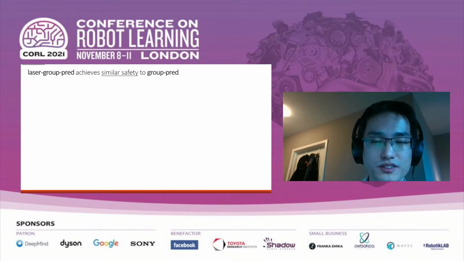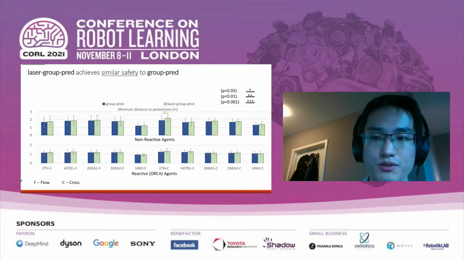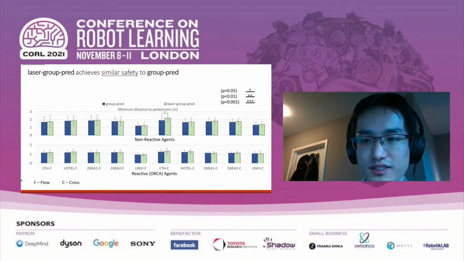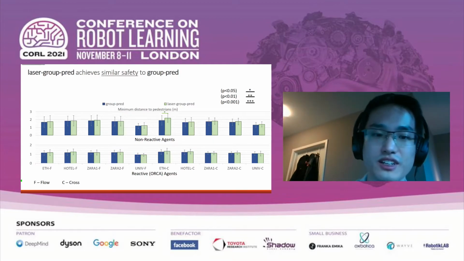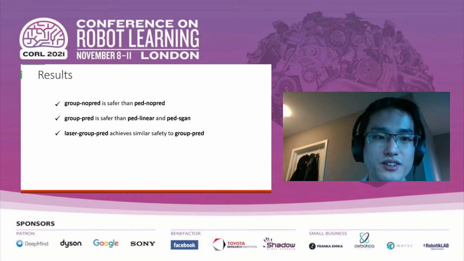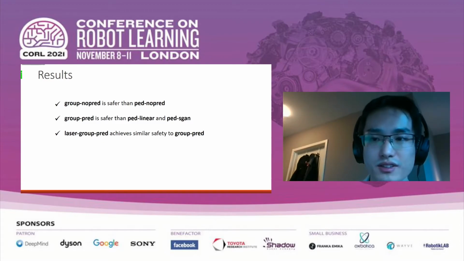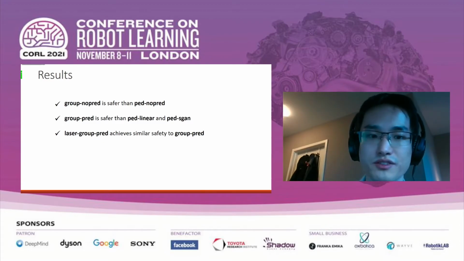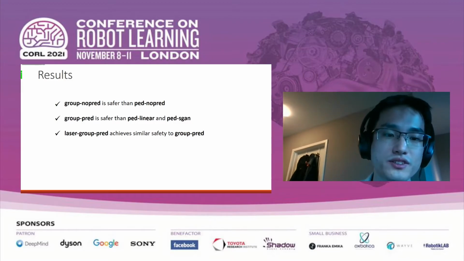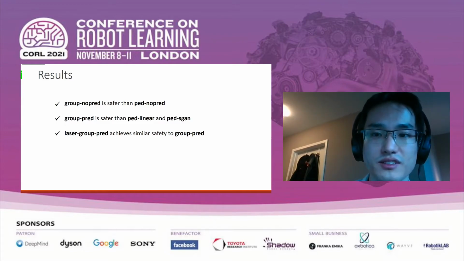So how would our model do in this setting then? We are happy to see that we're not seeing big performance differences when our model is evaluated in the simulated laser scan settings. And we only see one statistically significant difference in just one of the scenarios across all of them. So this is all good. As a recap of the results, we're able to show that with group-based representations, the robot in simulation appears to have a safer navigation behavior than with just pedestrian-based representation models. And we're also happy to see that our model performs reasonably well with the simulated laser scans.